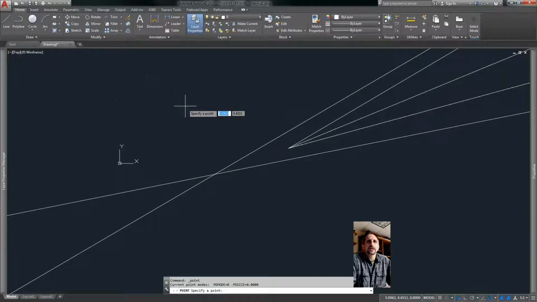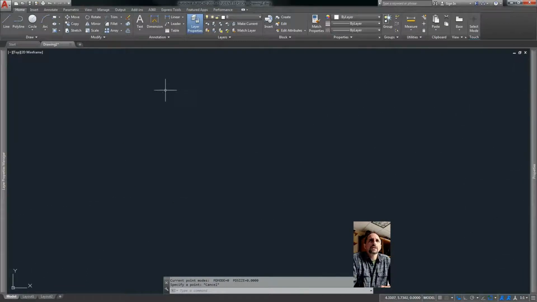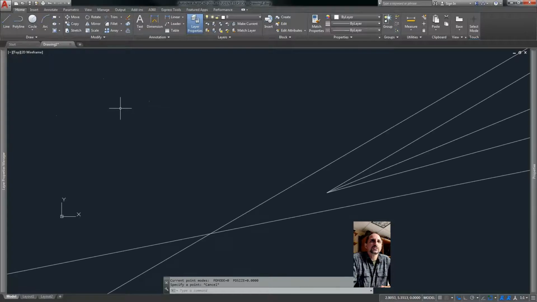Now these might be kind of hard to see here, and if I try to scroll in on that, you'll notice that I can't. It just remains a blip on the screen. Points are really useful to define locations of specific things, like coordinates or whatnot. In this case, let's say I want to see those points a little bit more easily.